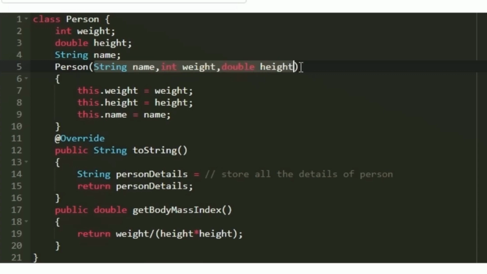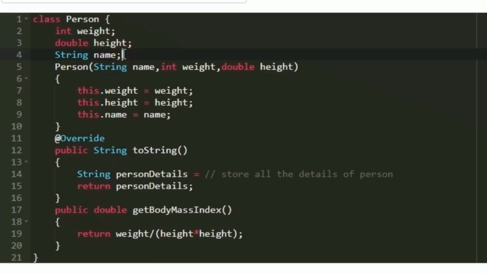So the name, weight and height. So now using the values which is received in the arguments, we are going to initialize the values for the variables which we have created in the class. So the variables which we have created in the class are weight, height and name. So to access those variables, we have to use this keyword. So to access this weight, we have to say like this dot weight, and then this dot height, this dot name.